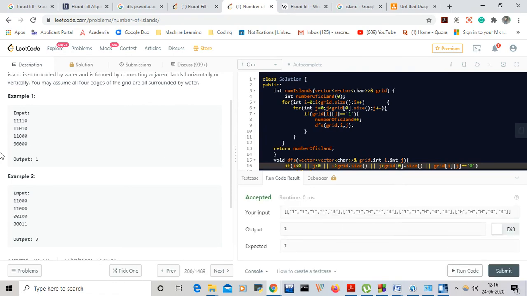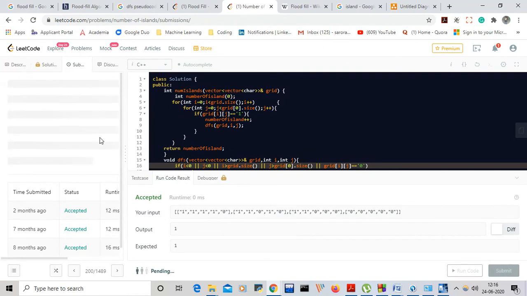Yes, now it is accepted. We can try other options, but let's try to submit and check in what cases we are failing.